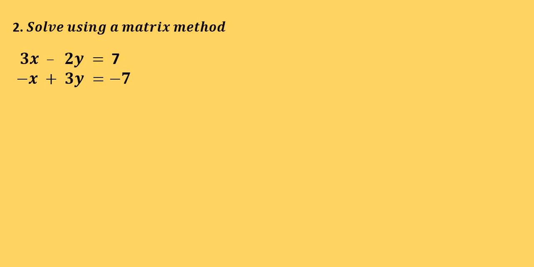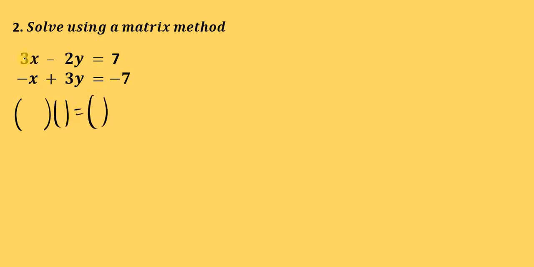Alright, so we're going to start with question 2. First off, we have the two equations that we want to solve using the matrix method. When we say solve, we're finding the value of x and the value of y. Writing in a matrix equation format is the first and best thing to do.